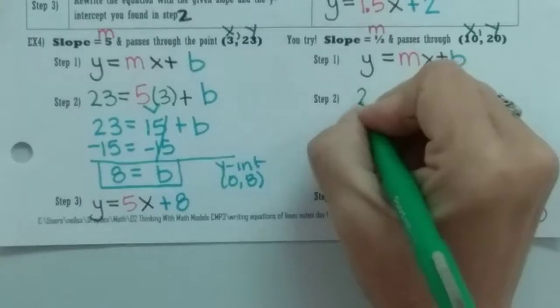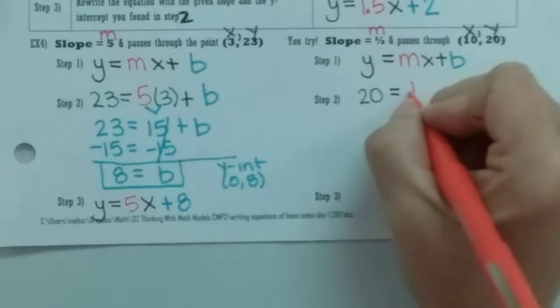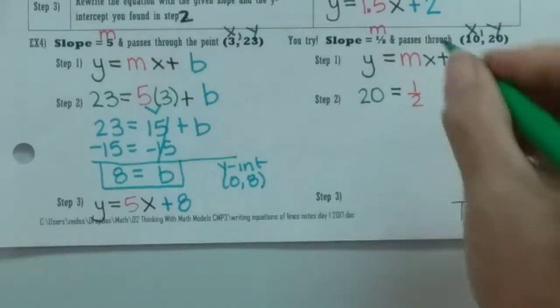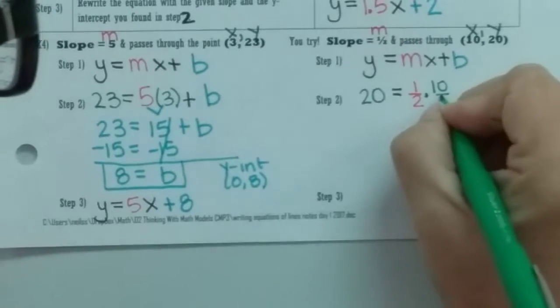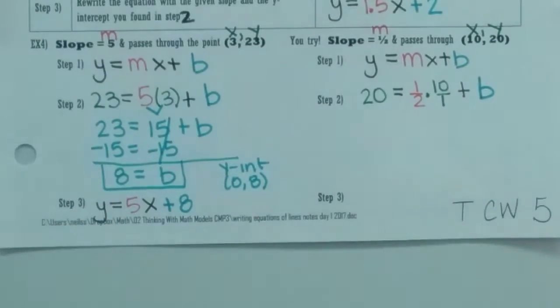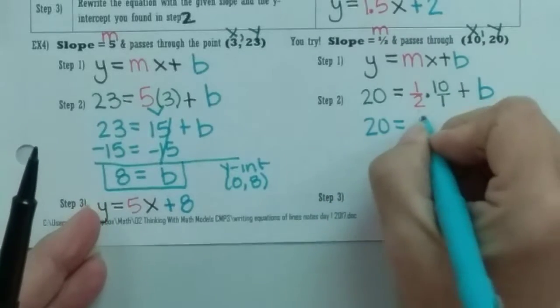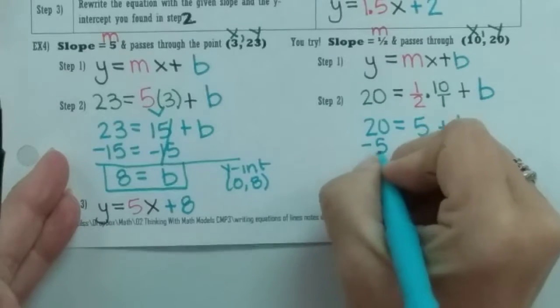Okay? So in place of y, under this y I have a 20, so under my y in my equation I have a 20, and that is equal to, m happens to be 1/2. Under the x here I have a 10, so under the x in the equation I want to put times 10. Since I'm multiplying by a fraction, I'm going to put it over 1. And then I have plus b. Don't lose your b, you always have to keep your b. So then I have 20 equals half of 10 is 5 plus b. To get b alone, we're going to subtract 5 from both sides.